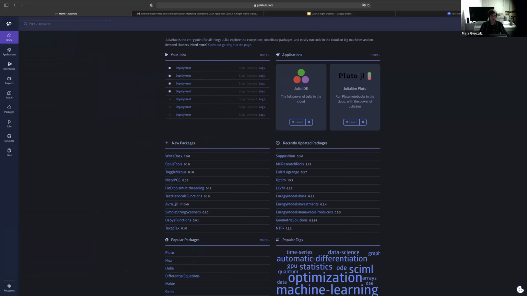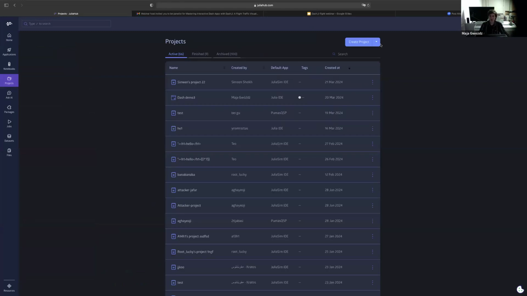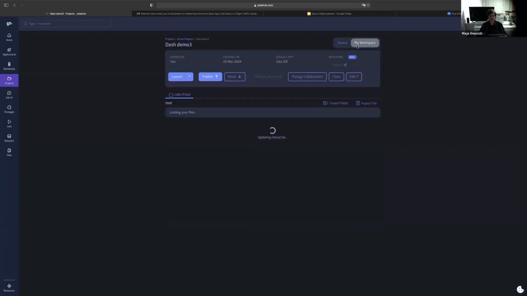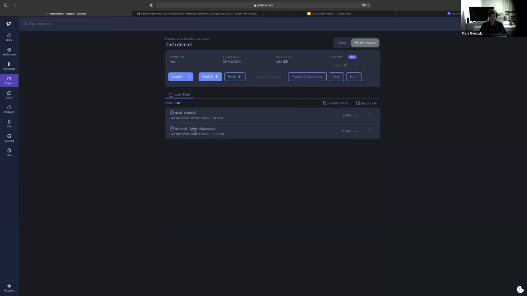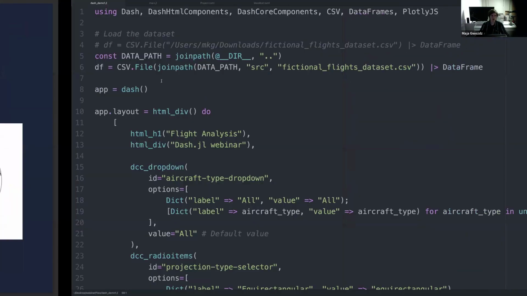If you navigate to projects, once you're on JuliaHub, you can create your own project. A Dash project more specifically at this point. For the purposes of this presentation, I've already done it, but it's really very basic. So you just follow the setup wizard and you basically feed it your own data. And here we have the source file. So we put the dataset and the demo code, and we also have some auxiliary driver code, which I'll show right now.